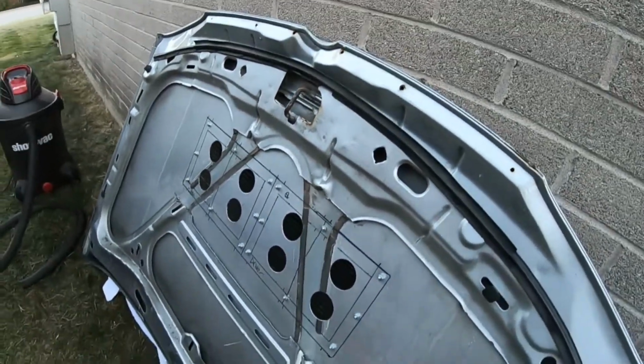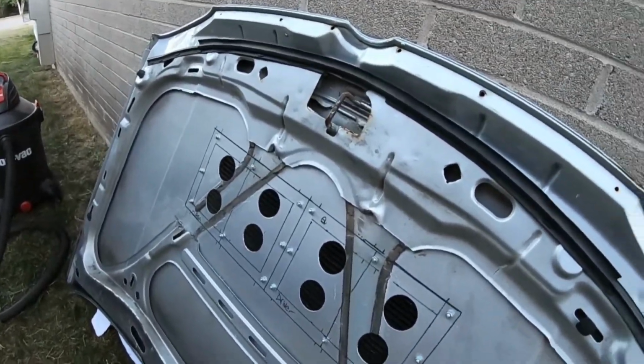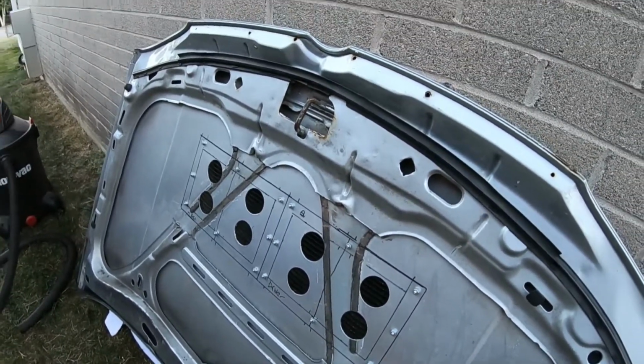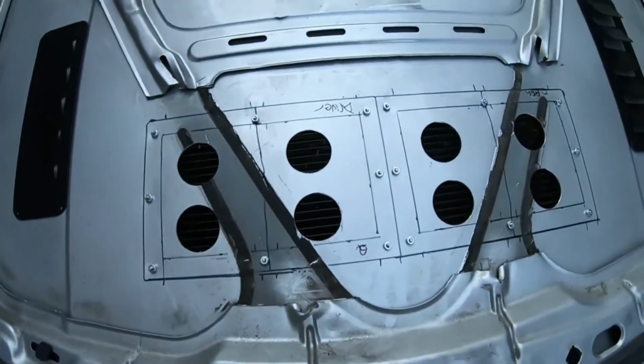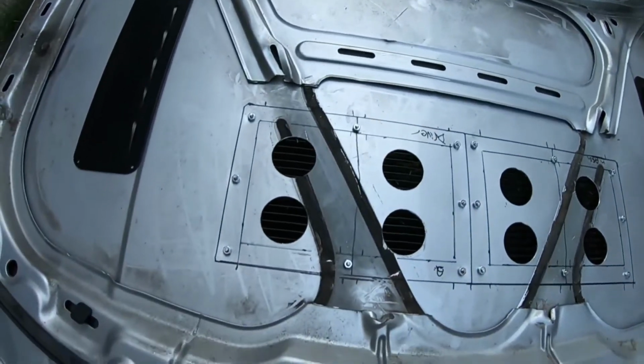But so far, I'm really happy with this setup right here. And again, the hood's nice and strong still, especially when you add in all the bolts. So we'll see how it goes. Keeping the same sort of method as far as doing the centerpieces here. Again, guys, I'm gonna use a couple reference points.